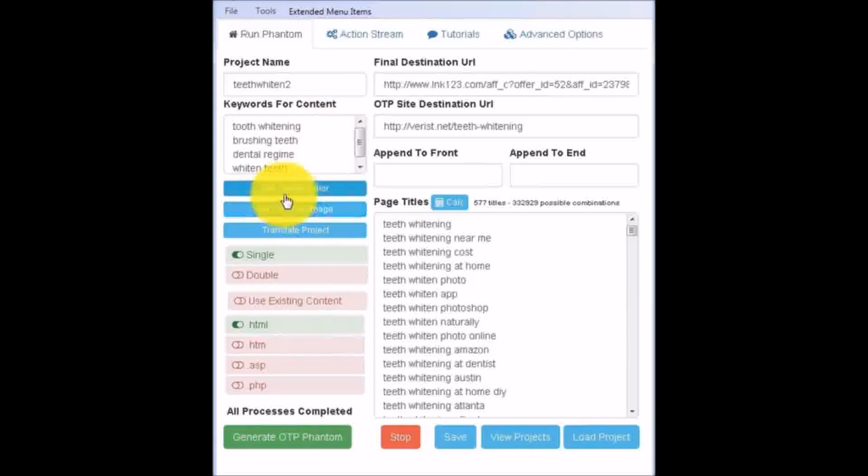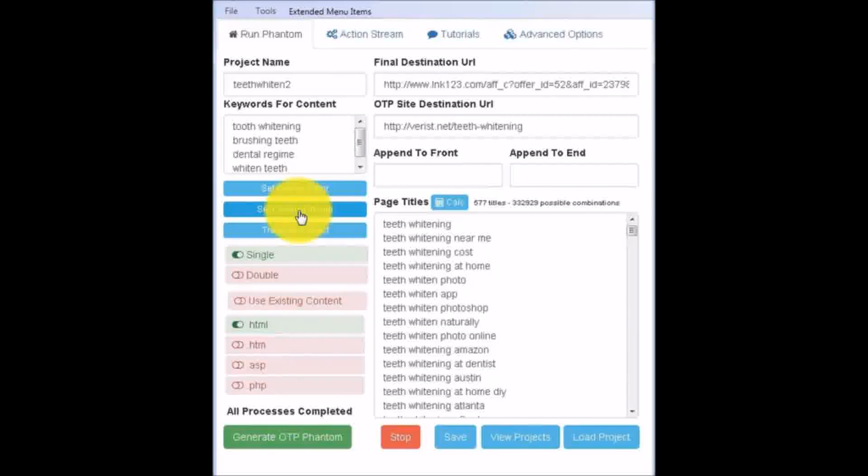Underneath that I've got set overlay color. This creates an overlay over the page that Phantom creates, and that overlay takes over about 85% of the screen. People will still be able to see some content behind it, but this overlay is what I want them to click on, because I will also be adding a clickbait image. Now in this case, because it's a CPA offer for a tooth whitening product, I'll have a nice image which the CPA network tends to give me, with a call to action asking people to click that, and once they click that they're taken straight through to the offer.